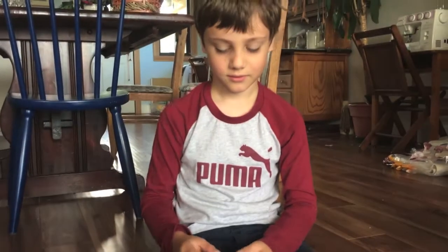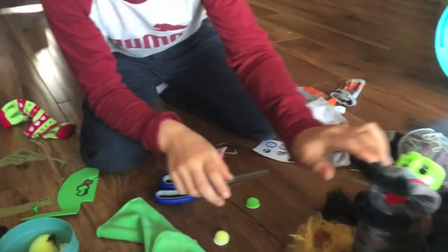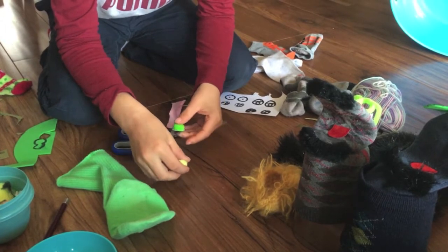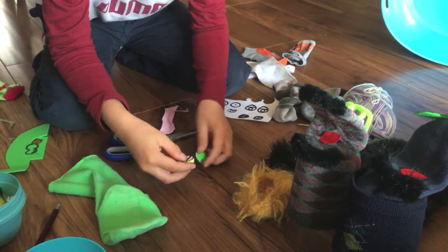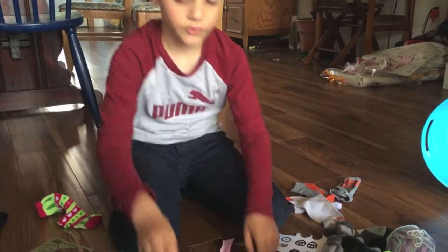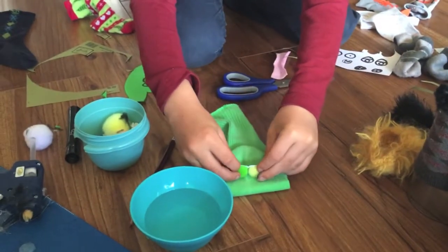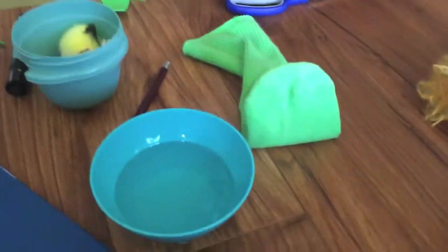So what kind of eyes are you going to give this sock puppet? We're going to use the bored and tired face. Okay. And last time we used a pipe cleaner as its glasses. Mm-hmm. Which I don't know how to do, but my mom did it last time. I don't have a pipe cleaner right now. But you can make all kinds of accessories for your puppet. Yes. So then you have to hold it by the very top. Well, you have to find out where you're gonna put the eyes. And if you use the little puff balls, it keeps the eyes from laying super flat, right? Yes, that's why I grabbed the balls.